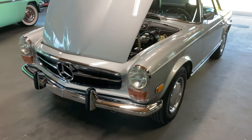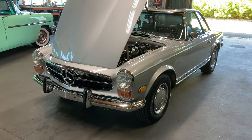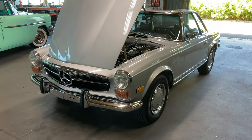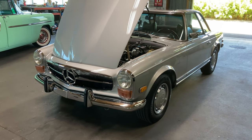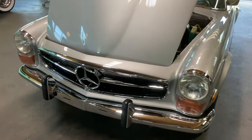Now these cars are all about the detail, so much so that I made a six-part video series on YouTube that chronicles what to look for when you're in the market for one of these. There's lots of things that separate the really great examples from the ones that may just look pretty but actually fall short of the mark.